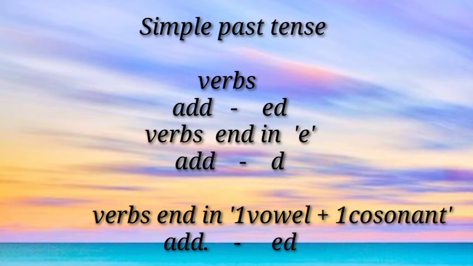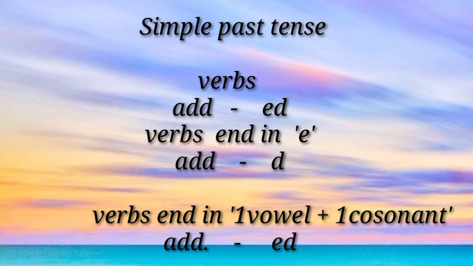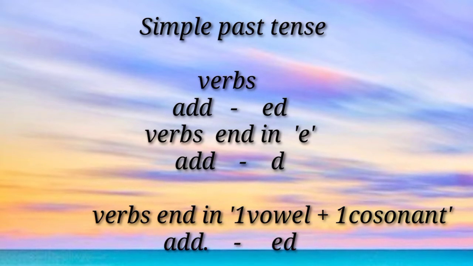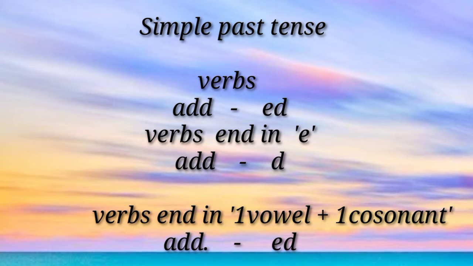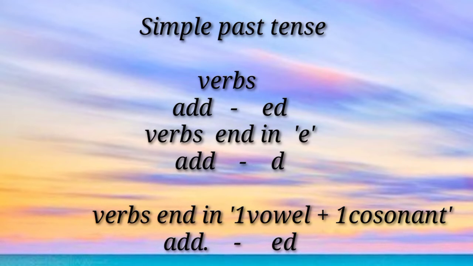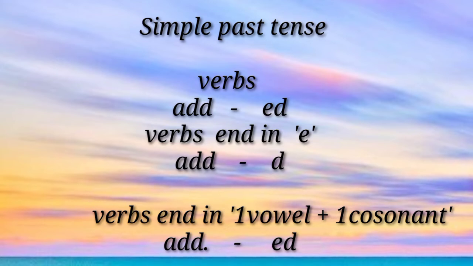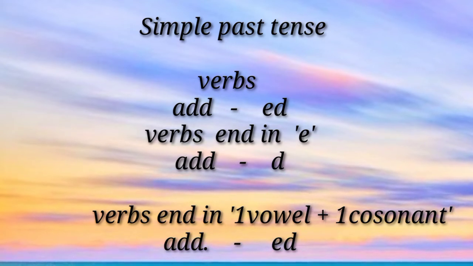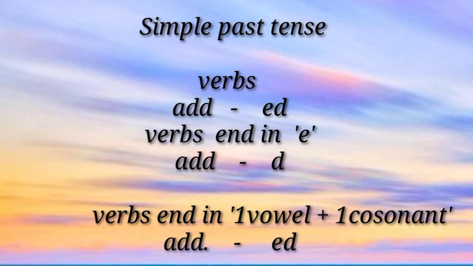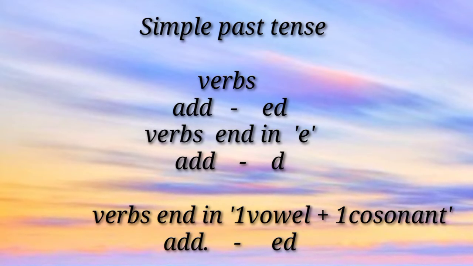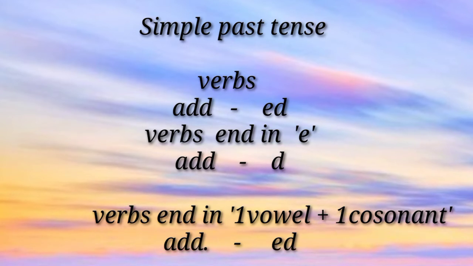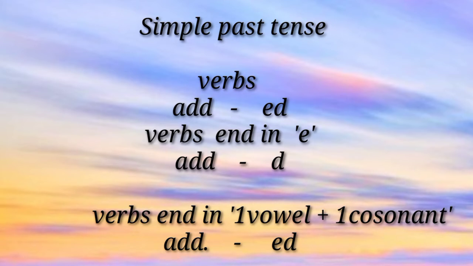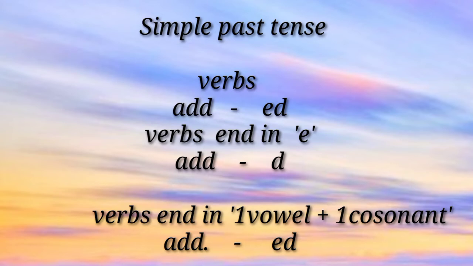Now we will see how the verbs are used in simple past tense. First, when we use verbs in simple past tense, for most of the words we add ed to the verb so that it becomes past tense. But when the verbs end in e, we add only d. Some words end with the letter e, so in that case, we add only d. There are some words where we have to see the last two letters. In some words, the last two letters are one vowel plus one consonant. When we get such words, we have to double the last letter, write it again, and then ed is added. By doing this, we will get the past form of that word.